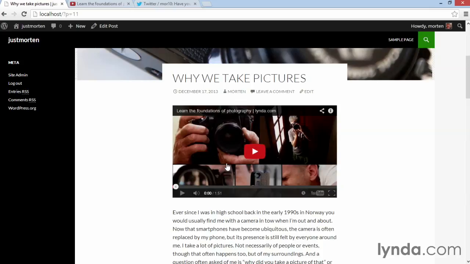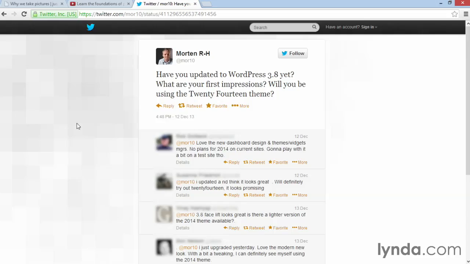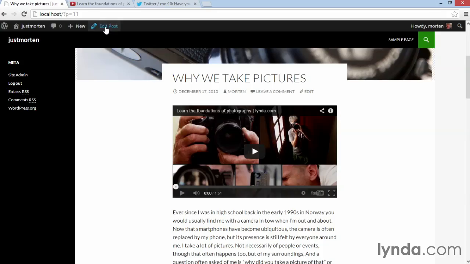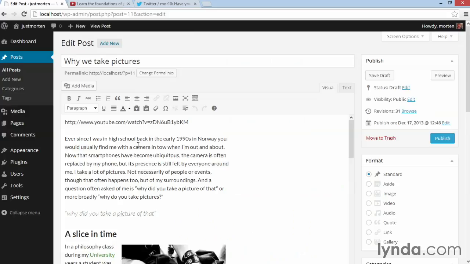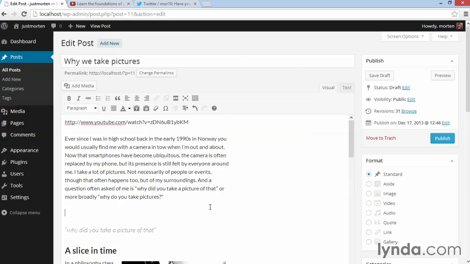Let's say you found a tweet and you want to share that tweet with the world. Well, all you have to do is go to Twitter and find the URL for this particular tweet. You do that by clicking on the publishing date or time of that tweet, and then you get the full URL. You copy the URL, go back to your editor, paste the URL in where you want it to appear.